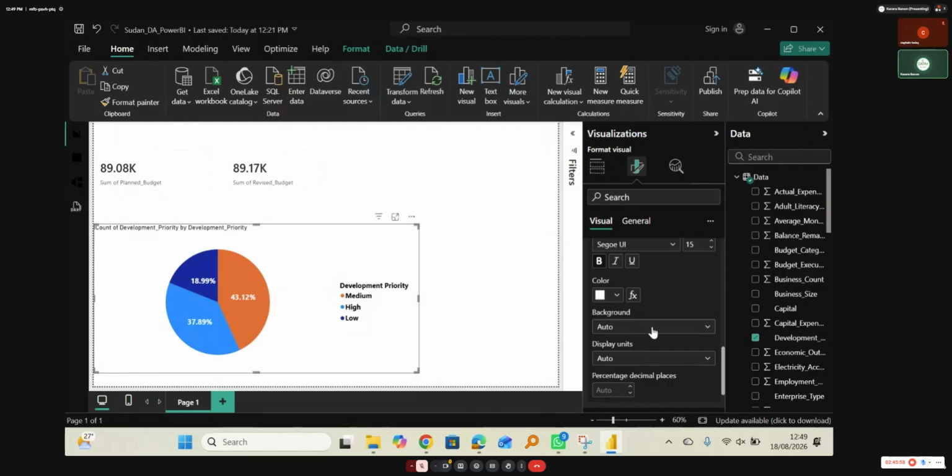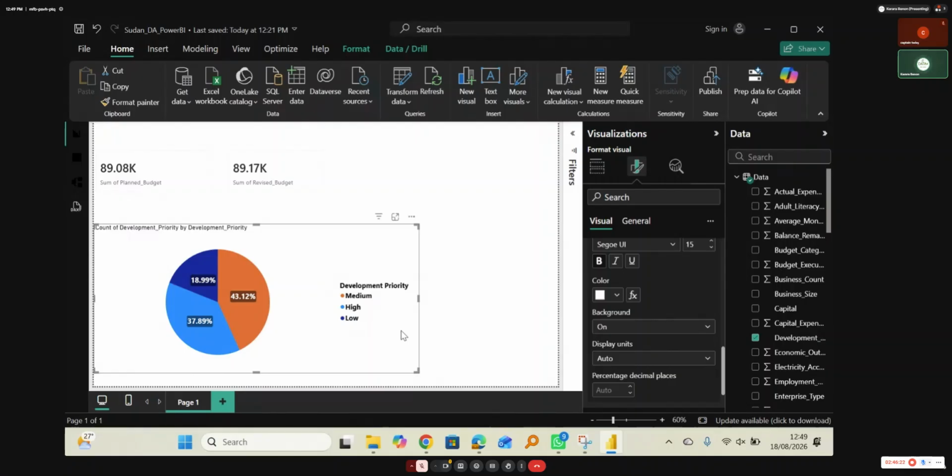And here, the background. Sometimes you never want to put on the background, but if you find something like this, you see what I just did? This background, I don't like it. It makes my visualization look bad.